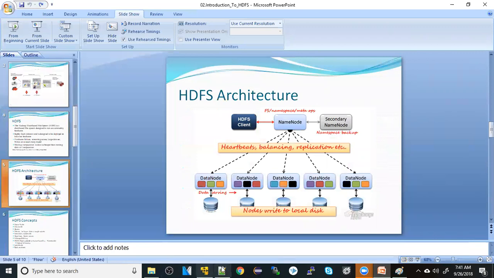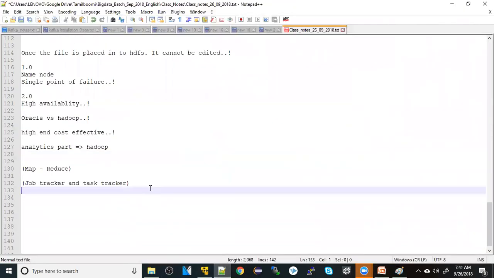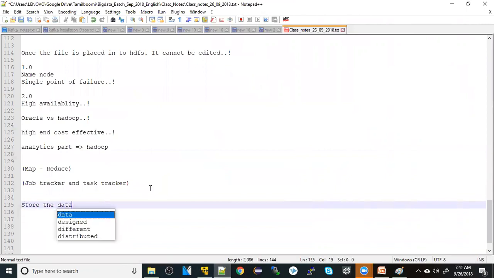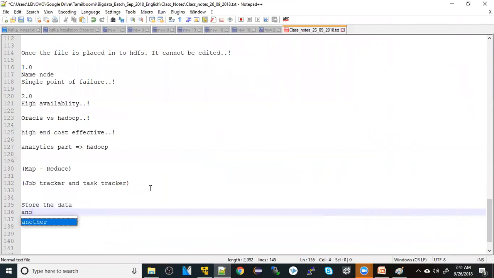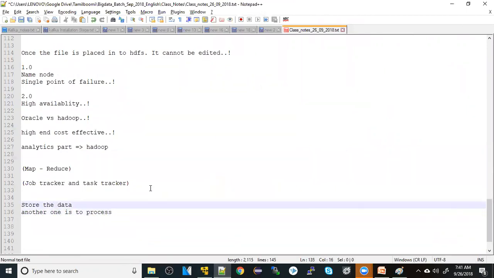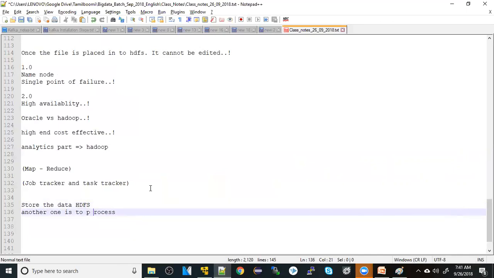Fine. So, as we saw initially, there are two problems in total. One is to store the data, another is to process the data. For storing, we have HDFS. For processing, we have MapReduce, and currently we have started to use Spark heavily for this.